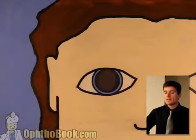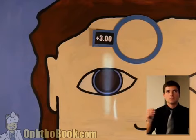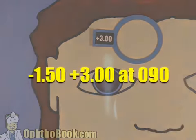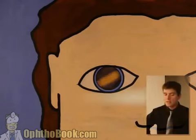So let's get that +3 lens out, lay it on the counter before I forget, and our answer is it's a plano +3 at 90, and we do the math in our head, and the final answer is a -150 +3 at 90. Let's see if we've got it. Perfect. -150, 390. One last one. This is our last one, I promise.